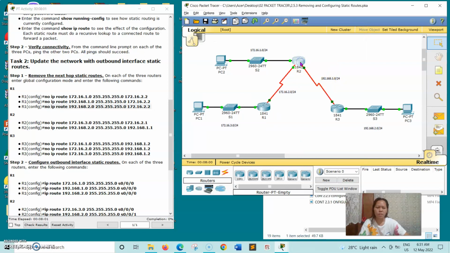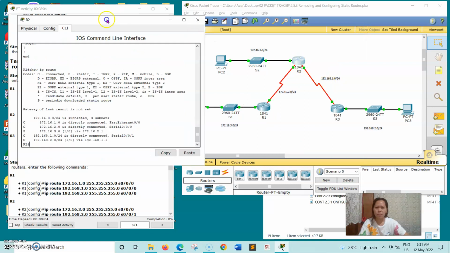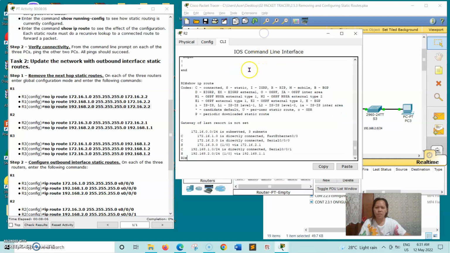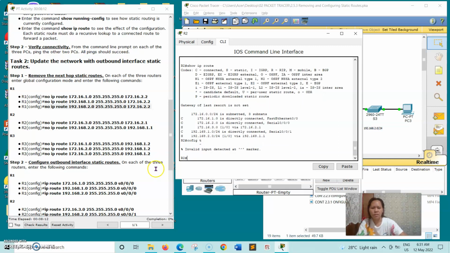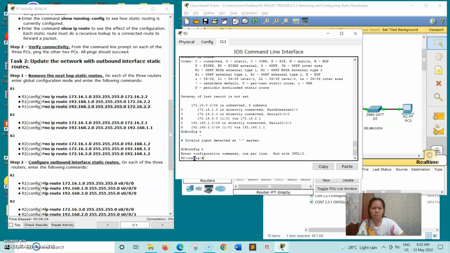Then the second router, config T, config T, okay.